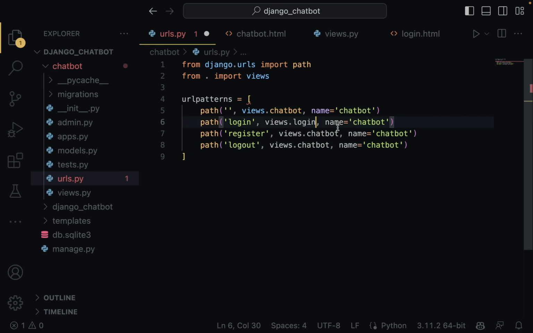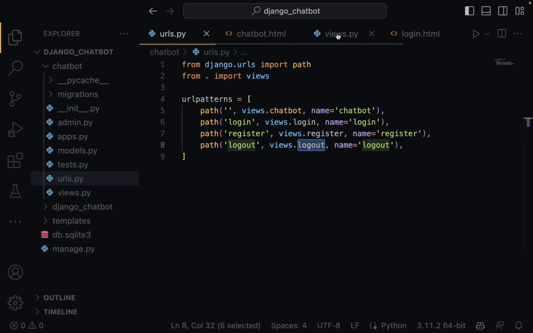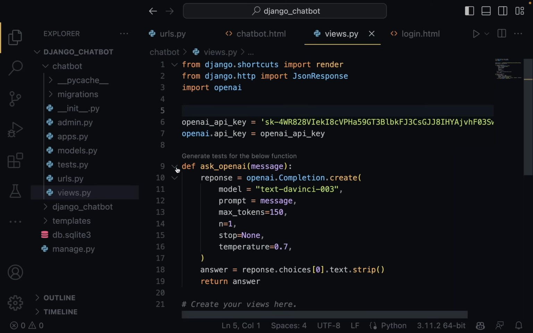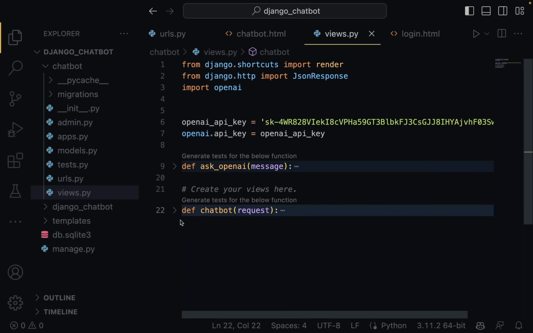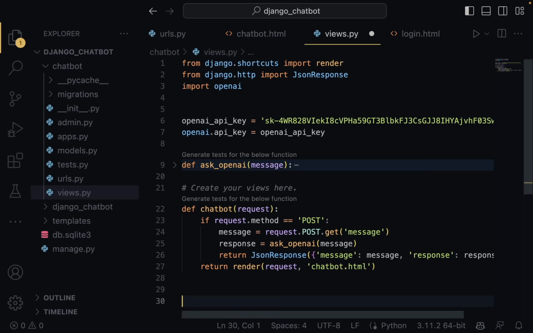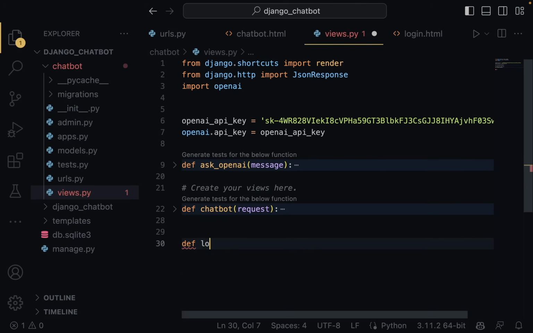I'm just going to copy this, paste all of this here. We need to make sure we have a comma in here so we don't get an error. You just put a comma and everything. Now we save that. So we need to create this login, register, and logout function. So we're going to have to come into views.py, and we could close all of this for now. And then, actually, before we close that, let's create a new one. So we could close these two.